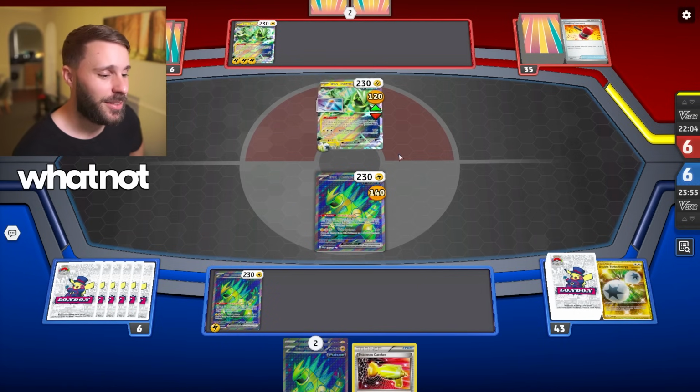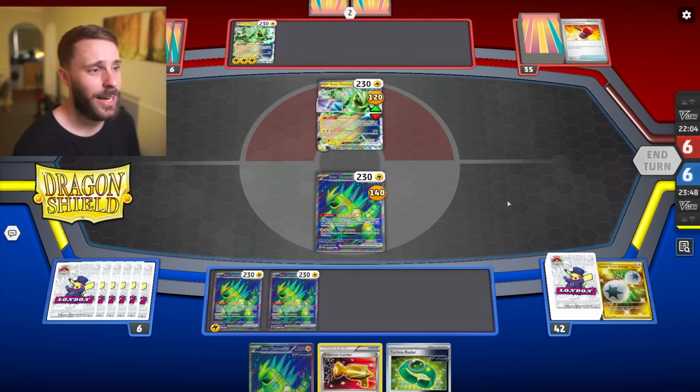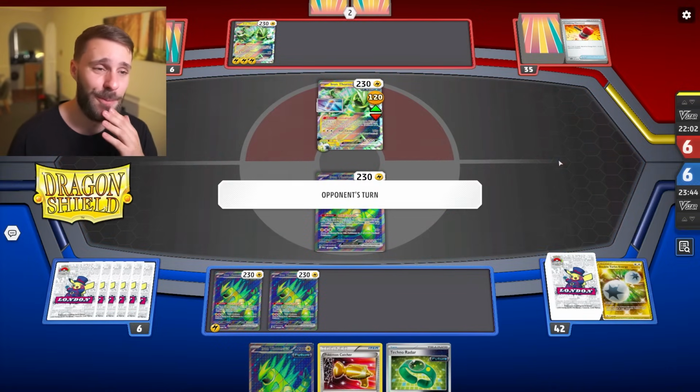much to play with. Even this Catcher is so useless right now. Oh, it's another Techno Radar. That's bad. That's very bad. Okay, well, we're just gonna have to end turn and let them have it. That does not feel good.